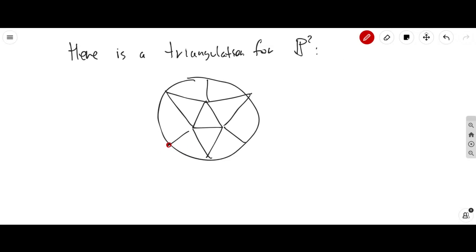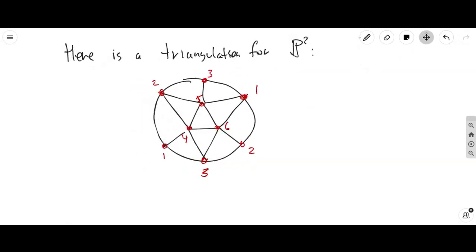And then you give these names. You're going to call this 1. Now, the 1 here does not represent, of course, the number 1. It's just a labeling. Think of that as point 1. This is point 2. This is point 3. This is going to be 1 again because these are on the opposite side of the diameter. This is 2, and that would be 2. This would be 3. This would be 4. That would be 5. That would be 6, like this. And this is now a triangulation. The reason for this is because if you pick, now, let me perhaps write this over here.